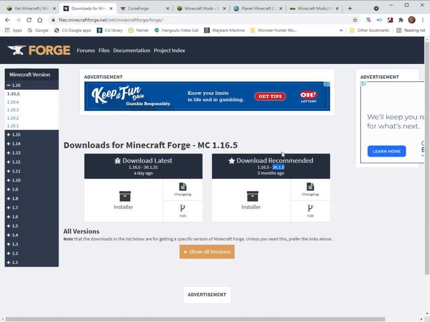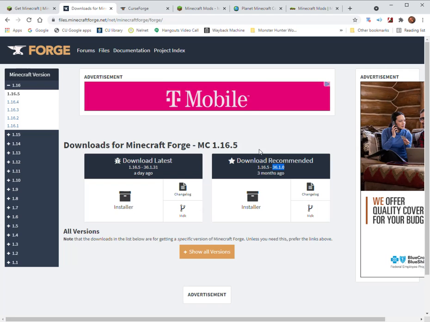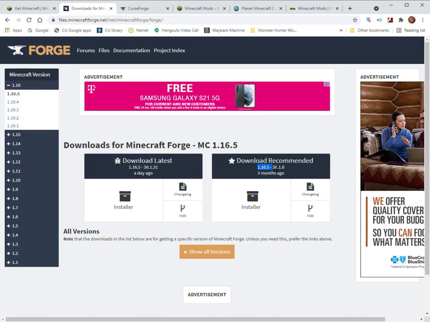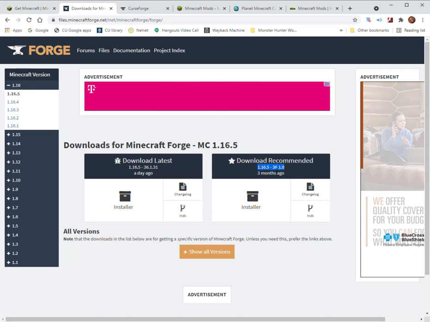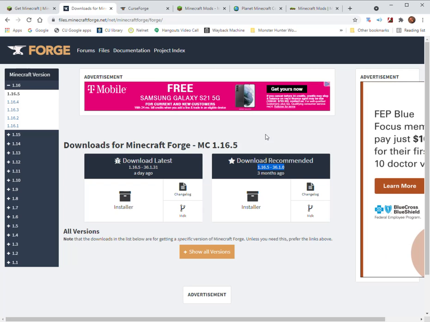That will be important if you want to run a different mod on there, like Optifine. If you want to run Optifine, you have to pay attention to this. If you're not running Optifine for the different textures and things, then you don't have to worry about that. So this is 1.16.5. The current version of Minecraft is not that version, so you'll have to change versions and then run this. It's pretty easy, and I'll go through that in just a moment.